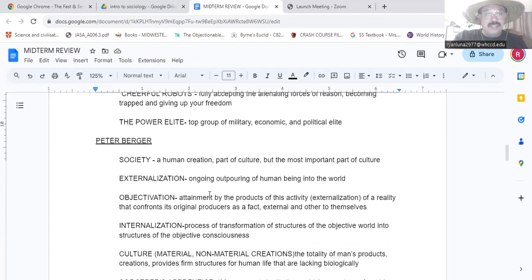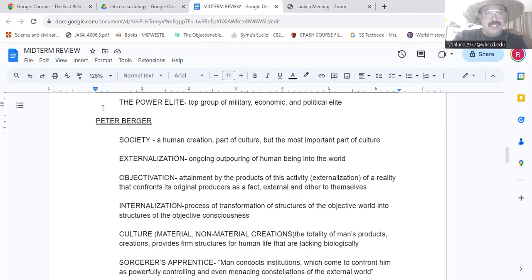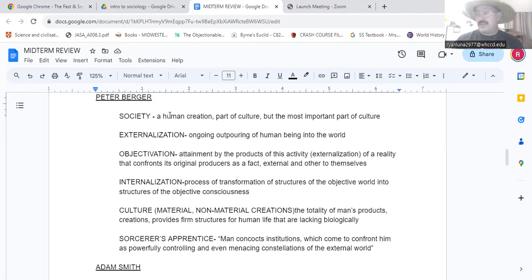Okay, the power elite. The last idea of Mills. If you remember Marx, conflict theory, it's the bourgeoisie versus proletariat. The 1% versus 99% is the main conflict. There's more layers to that. But what Mills argues, the elite are made up of three: military, economic, and political elite. And this is like the top 1%, the elite of the elite, the generals and CEOs, right? Not low level people. And they go through the same really expensive boarding schools, the same Ivy League universities where they network with each other and can help each other maintain these positions of power. Okay, Berger.